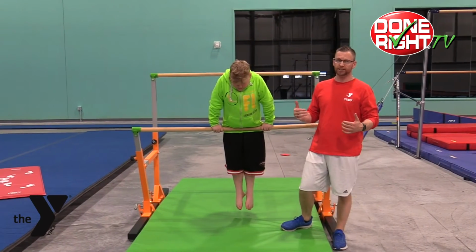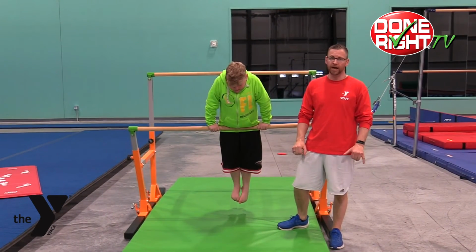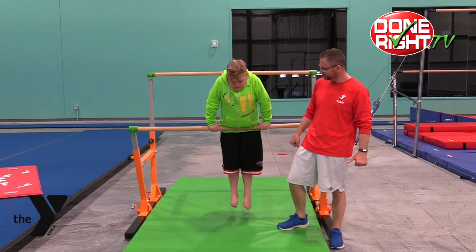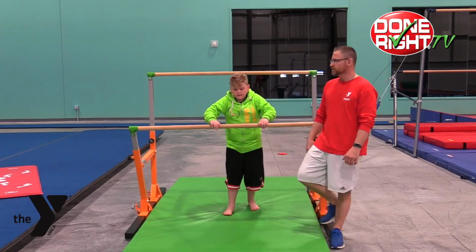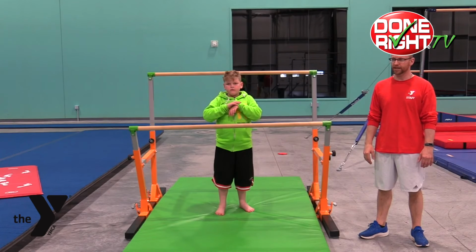So if you guys are watching a gymnastics class and you see that a kid is just kind of hanging out there on the bar, they're not just not doing anything. They're actually working. I mean, would you say every single muscle in your body is activated right now? Yeah, he's got a little knot in there. That means he's probably getting challenged pretty good. So you can jump down and relax. So really good stuff that we're working on, trying to get these kids to build up strength.